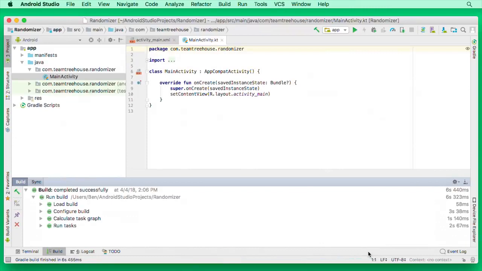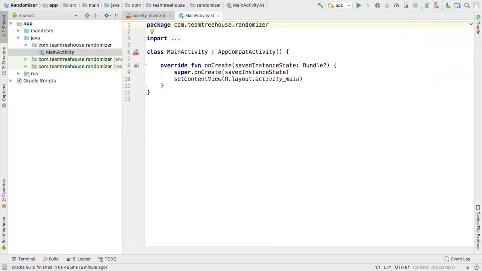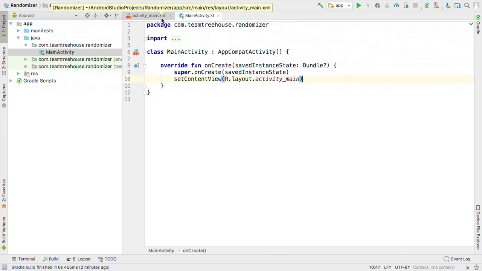That looks much better. Now, I'll take a second to just make my screen a little easier to see. And make my font size just a bit bigger. Okay, so Android apps have two parts, the layout and the activity. And right now, we're inside the activity. And if we look inside this onCreate function, we can see a line that says setContentView(R.layout.activity_main). This is where our layout gets connected to our activity. As you might have guessed, this makes activity_main.xml our layout. Let's click on it and see what we've got.